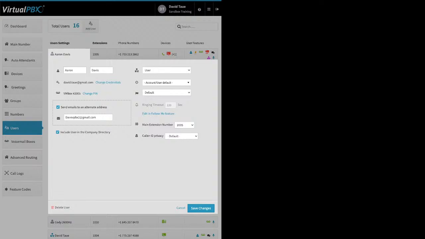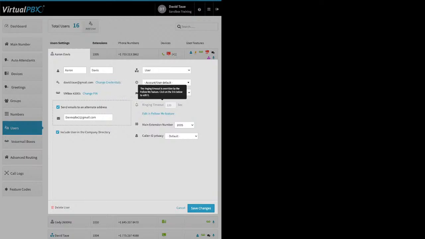Over here on the right, this first is a pull down where you can change a user to an admin or an admin to a user. Here's the time zone, right? This would be good so the voicemail timestamps are correct for that user. This is the display language of the web pages that show up for this user: English, French, German, and Russian.